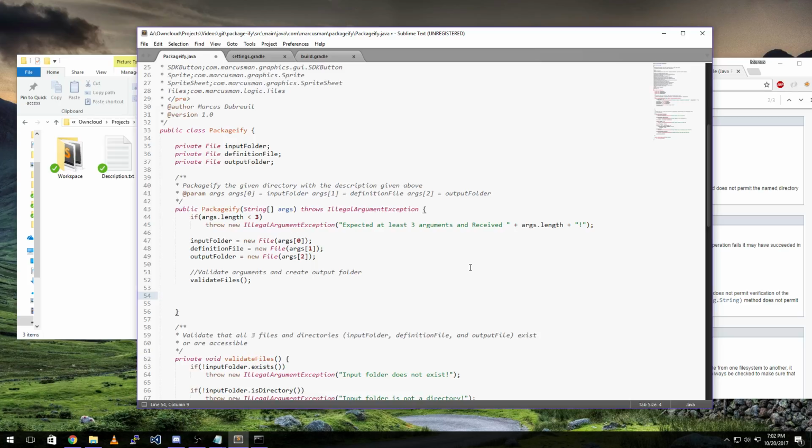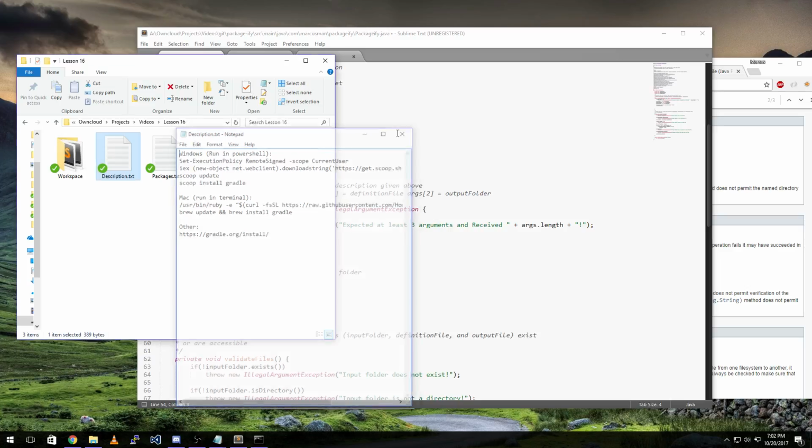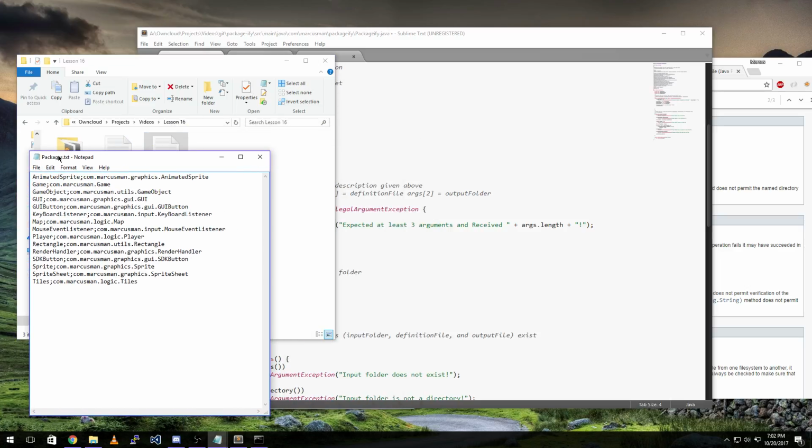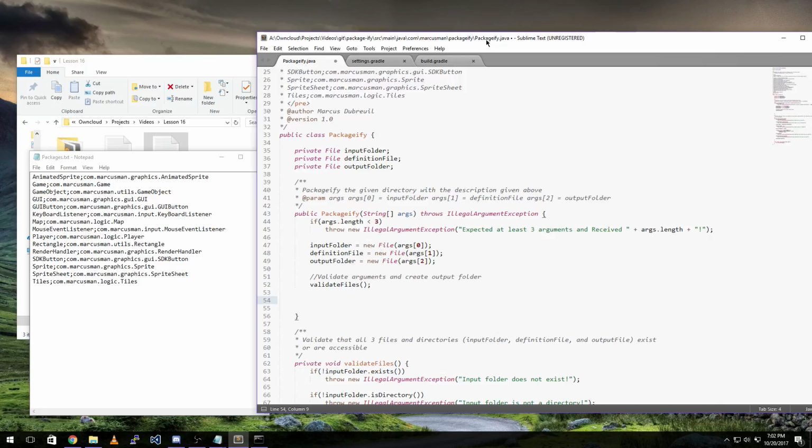So now what we want to do is actually go through the file array for all the files inside of the input folder and attach them to the packages file and the packages we see in there. So the first step of the program is to essentially move all the classes into these folders. So we'll do that first. And I think the best way to do this is to go line by line through the packages.txt file first. So that's what we're going to do.